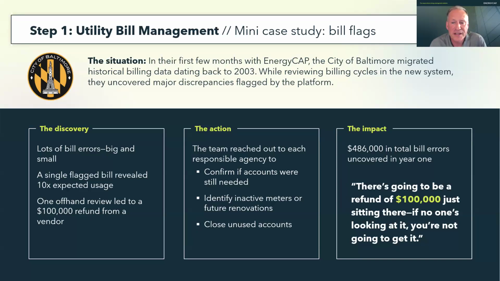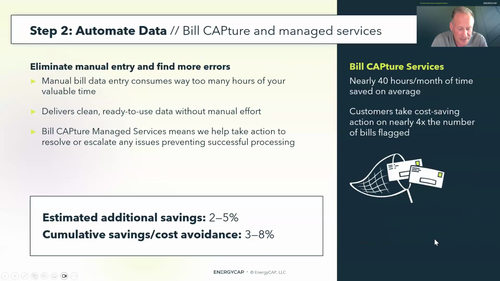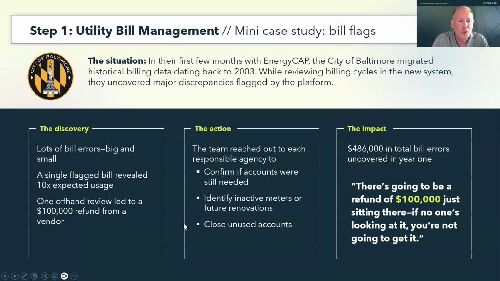And what I have here is a case study by the city of Baltimore, how they did that and how it impacted them. Long story made short is they went back and they got a whole bunch of data that they pulled into EnergyCAP and they studied it. And they found a bill that was charged 10 times what it should have been charged. And if you look there in the bottom left corner of the screen, this one event created a $100,000 refund from the vendor. So that obviously very quickly pays for somebody's time in order to go through the effort to find them.